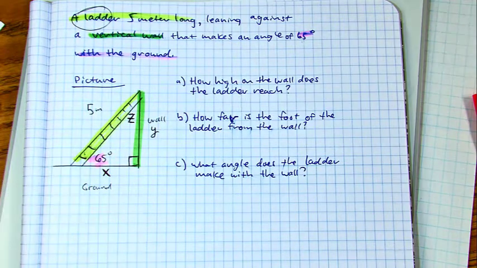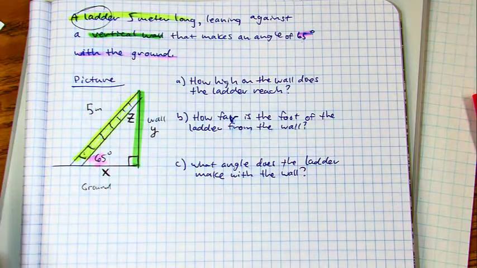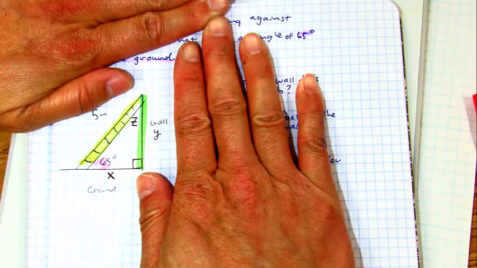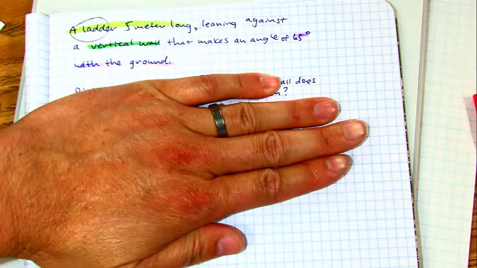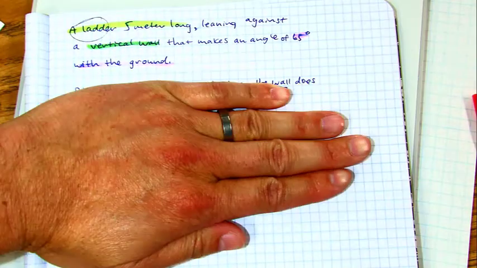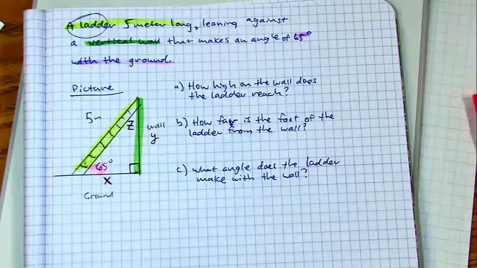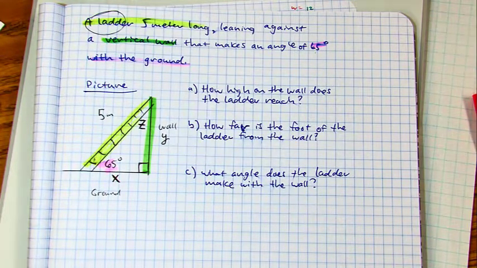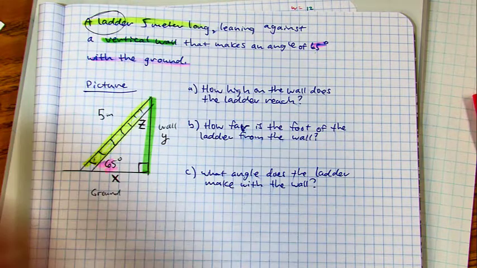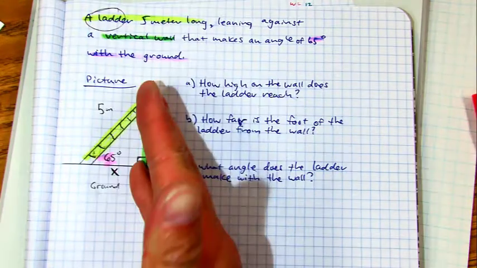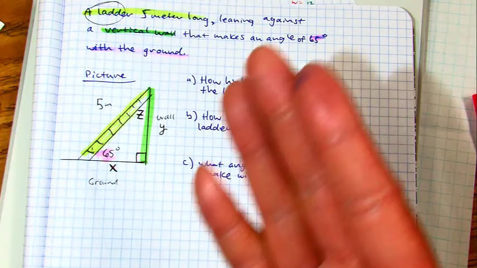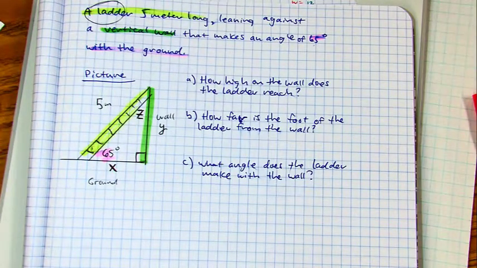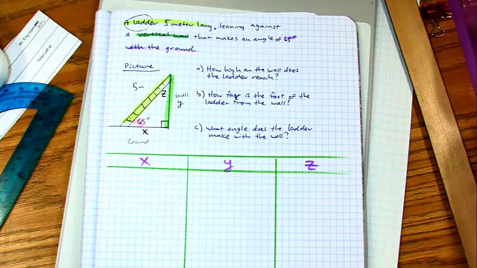So really, if you think about it, a couple days ago, I just would have said, solve the triangle, right? But how do we make it more difficult? We give you the word problem. If I made it easy, I would have given you the picture. In this case, I didn't give you the picture, and you guys had to draw one. Okay, I'm going to give you guys 5 minutes to answer the questions now. Clarify any questions your partner has on drawing the picture, and then you guys do the math to solve for those, and then we'll get back together in about 5 minutes. Ready, set, go. Caesar, pick a letter, X, Y, or Z.